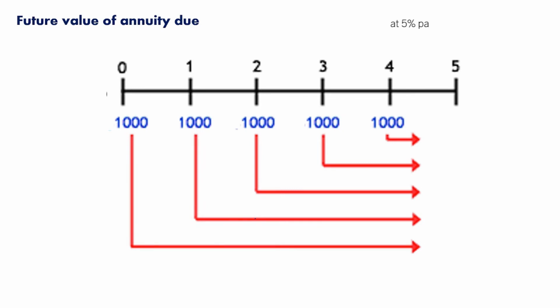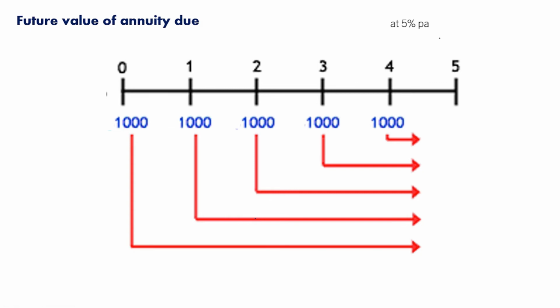Now we saw an example for the sinking fund where the payments are made at the end of each period. Now we will see what will happen if the payments are made at the beginning of each period. If the payments are made at the beginning of each period, it is called annuity due. So we will see how to find the future value of annuity due. All these we have already studied in class 11. It is just a recap.